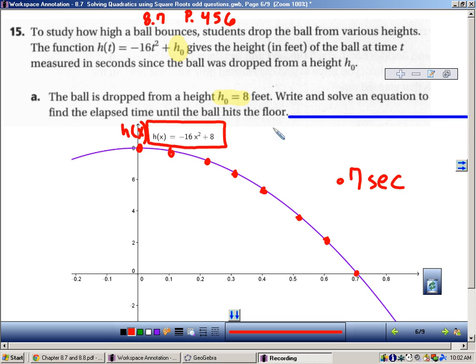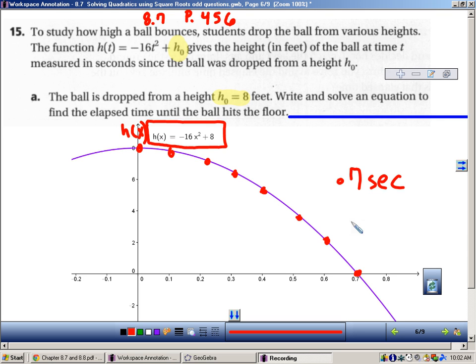So I see now what's going on. I kind of get an idea of what the question's asking. I understand that this function, if you graph it, is a parabola, and that it measures the height of the ball given a specific time. Okay? And so it says to use algebra to solve this, so I think I can do that. Let's try it. By the way, this is called the x-intercept of a parabola, and the way you find the x-intercept of a parabola is you solve it by factoring or by using square roots or completing the square or quadratic formula. We're going to use square roots to solve this.